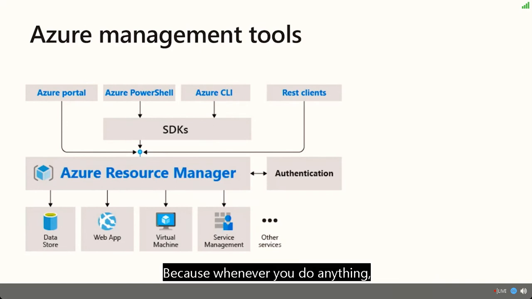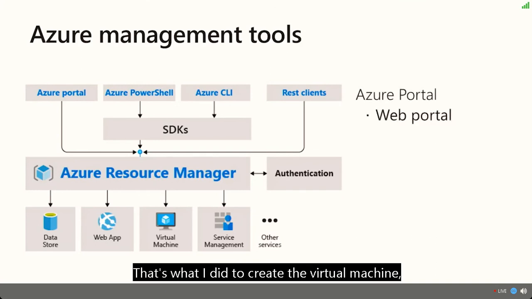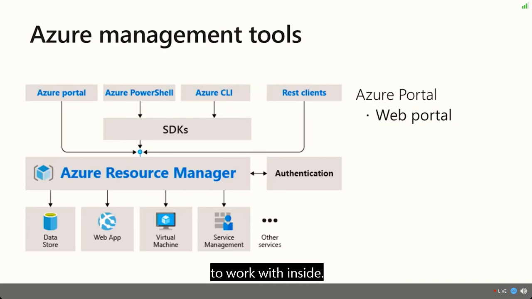Because whenever you create anything inside of Azure, it goes through the Resource Manager to get that work done under the covers, and the subscriptions. So the first thing we have to do against ARM is authenticate into it, prove who we are, and then we can do our job. And what are the tools we have? We have the portal. That's what I used to create the virtual machine and the storage accounts. That's what I went into to work with.